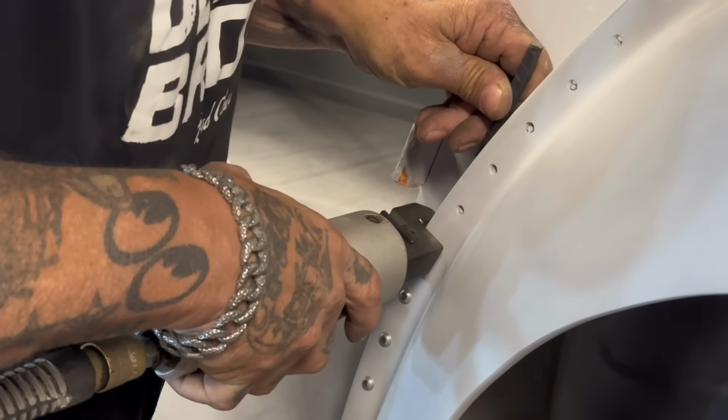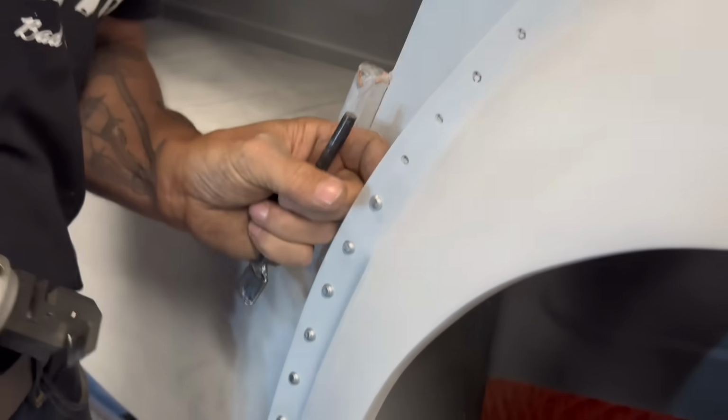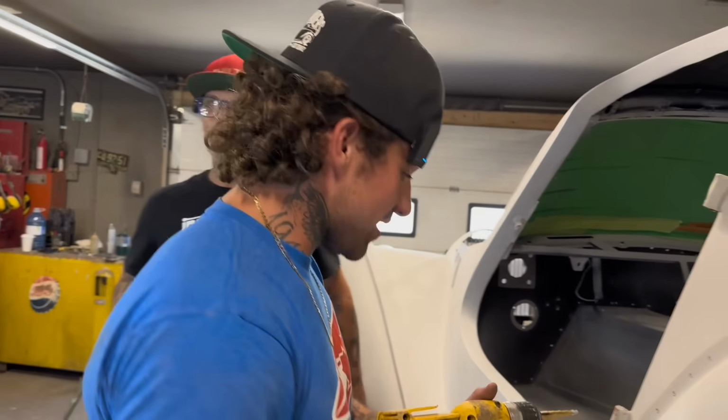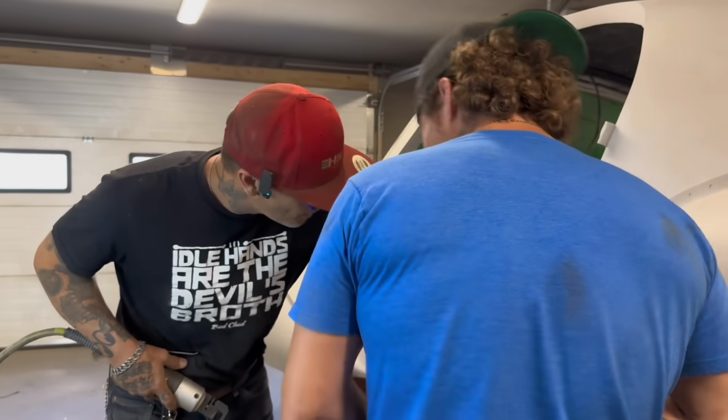Cooking spoon. Oh, don't go there. Cooking spoon. That's what you cook your eggs with. Okay, whatever. Oh, no, not that type of spoon. Go away. I was thinking, oh no. Not that type of spoon.